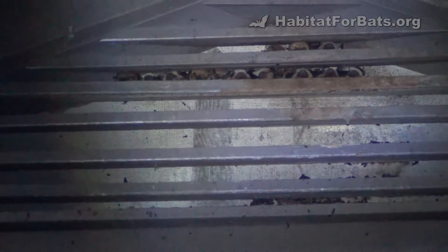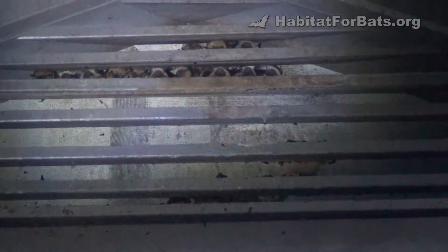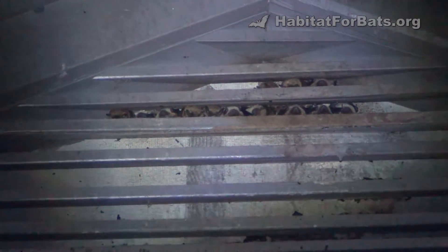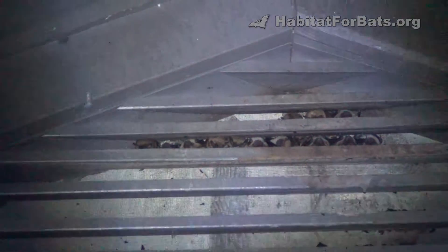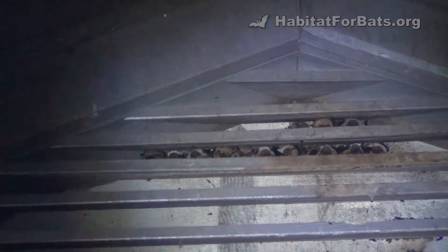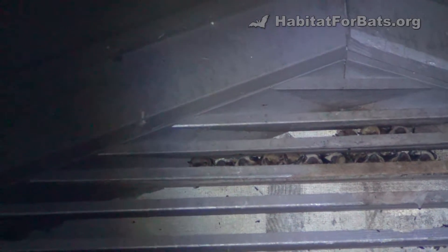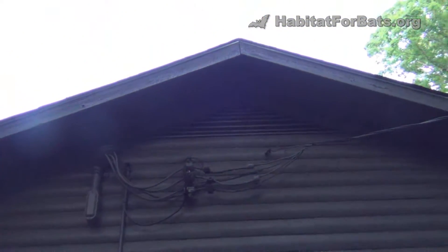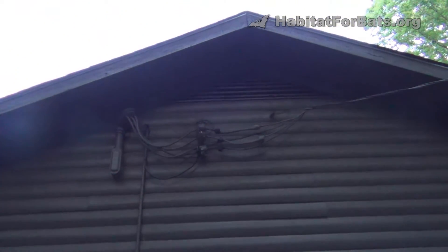We're volunteering to help the Georgia DNR with bat netting. We're not actually handling the bats but we're here helping them set nets up and survey the area. One of the structures here at Cloudland Canyon Park has bats in it — you can see them up there. They're getting ready to come out for the evening, and looks like probably 30 to 50 of them in there, though there could be a lot more. We're going to be netting them and completing some paperwork and documentation just to show what kind of bats are around in this area.